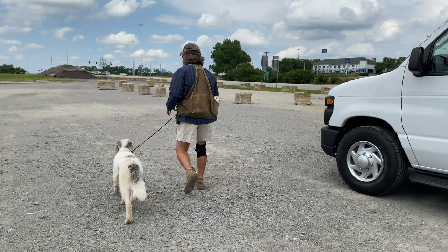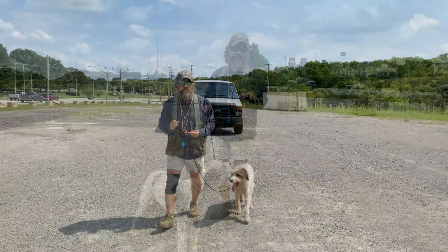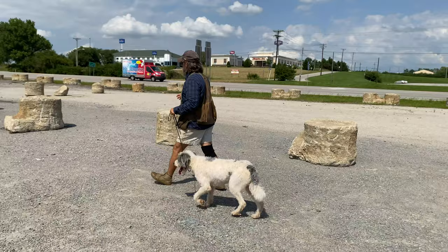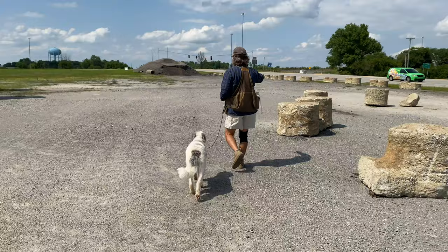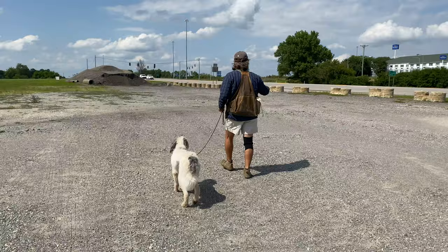But right now what we have to work on with Ella is our vocabulary and her physical skills so we can send her home — and make enough money to pay for the van conversion. What we're going to do is go over to this asphalt pile, climb up to the top, go through a little tunnel, and on the way back weave in between these concrete barriers and practice jumping up and staying under a super high level of distraction — which is the traffic on the exchange here.